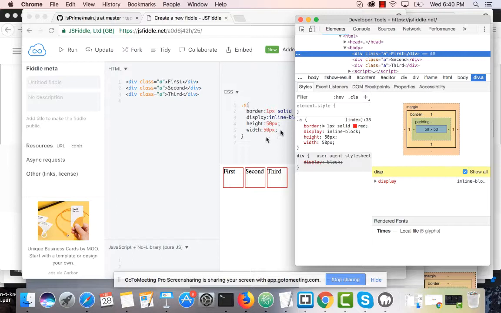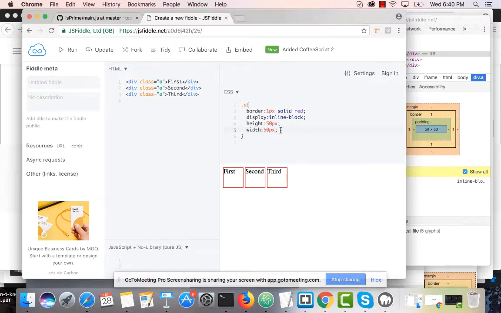Now I also want to change the border box. No, let's just not change it, and I want to do something else. So when I hover on it, I want to add a border of 10 pixel, solid and red.